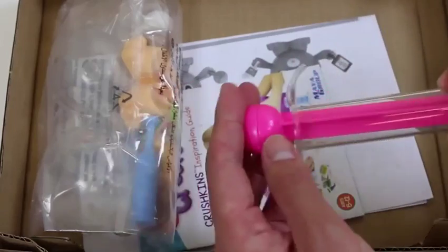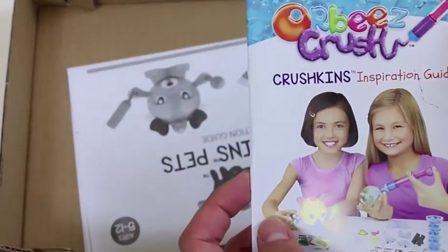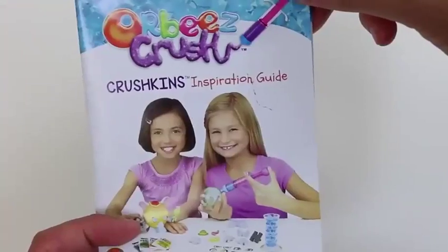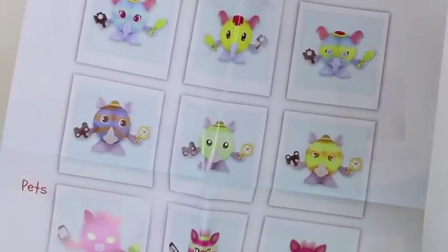An extruder. Here are the items to make our second pet. We get an inspiration guide. And the instructions. Check out all the pets we can make.